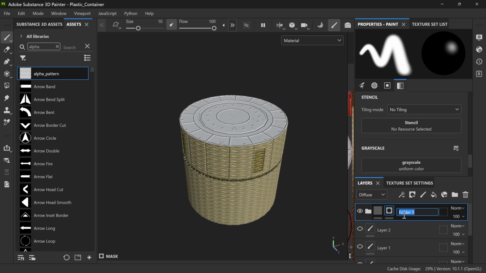So for every layer you make, just type in what it is. Some of your models, if you're doing character armor or in particular a vehicle, will probably have a good amount of layers and materials: the rubber of the wheels, the light fixtures, the metal, the scratched gun, the ammo casing color, the plastic seating, the leather. You'll have so many different materials at that point it'll be hard to work out what's what. So it's best to label it and call it whatever you want that makes sense to you.